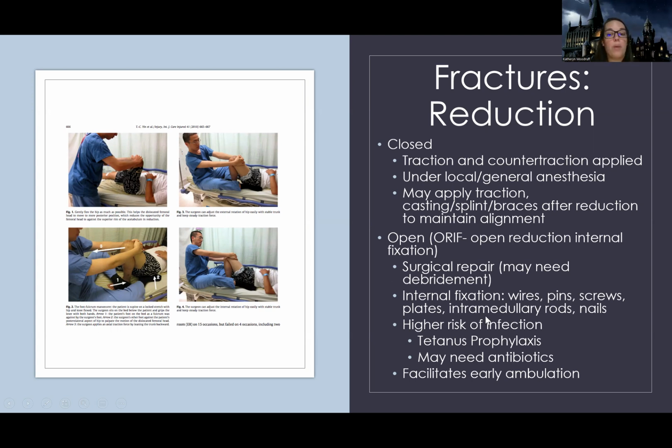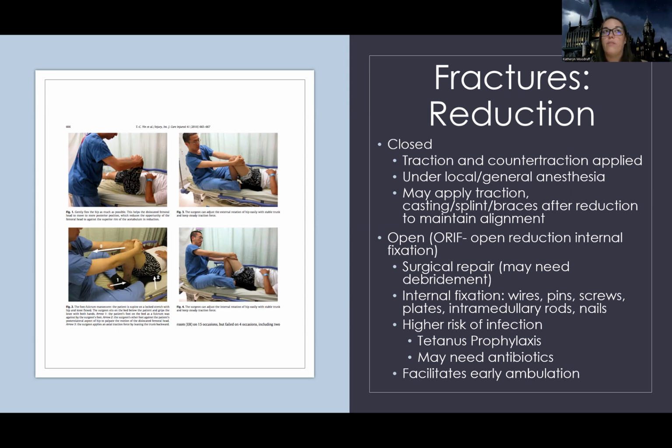But then ASAP, we're going to get them to surgery, what's known as an open reduction. So an open reduction, just like the name states, it's open. So they're going in and they're reducing it or realigning it, but they're doing it internally. So this is where they're going into surgery and actually going in and creating some alignment and then immobilization internally. So it's obviously going to lead to better outcomes because we're getting to the problem more directly. Not everyone needs an open reduction, but a lot of people that have some more serious fractures definitely are going to need them.